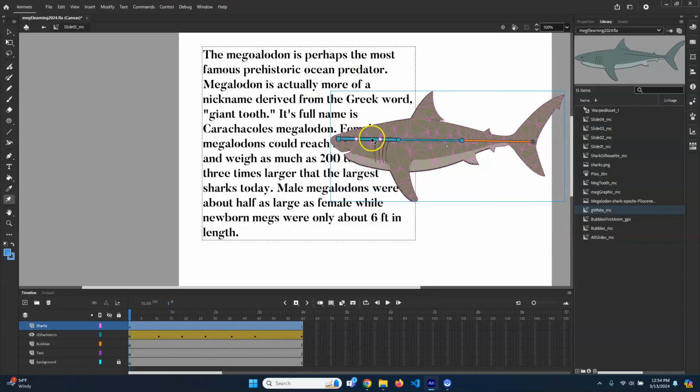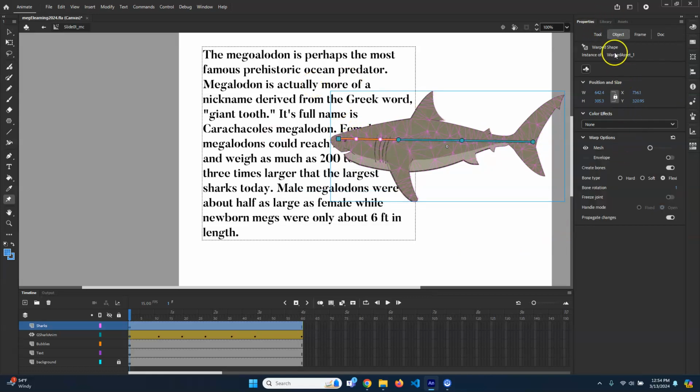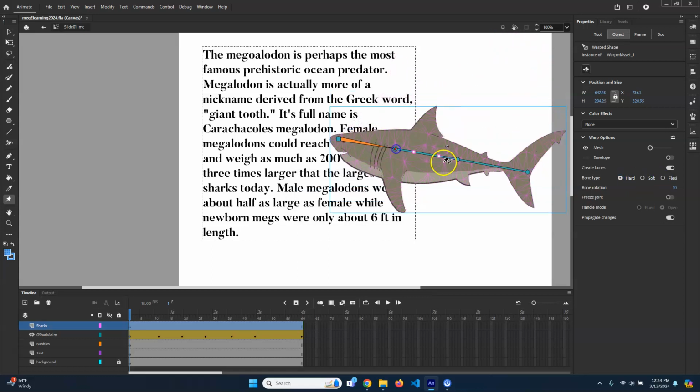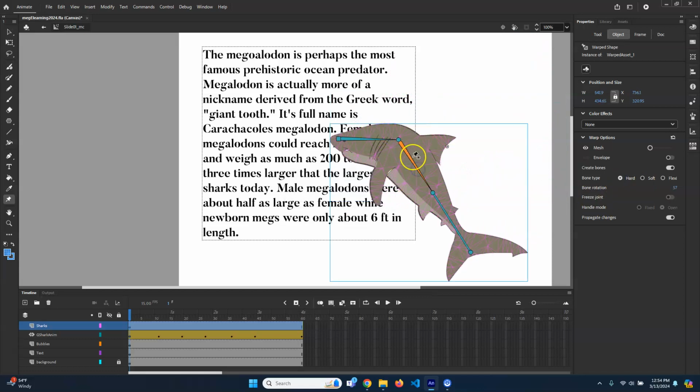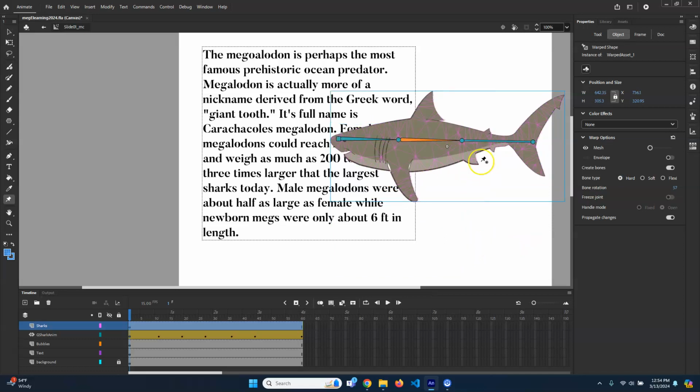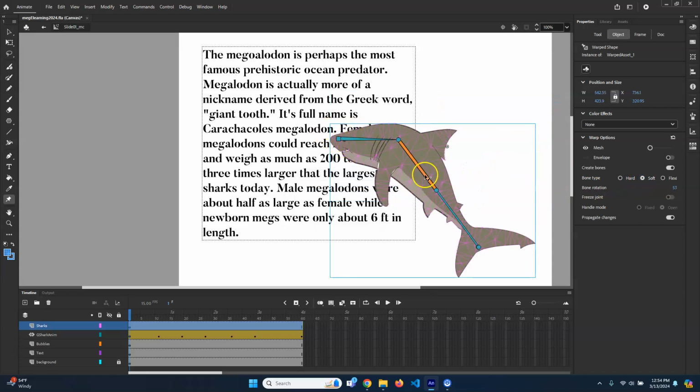Now, after you have that, you can select the bones, and they have different options. Right now I have these on Flexi. You'll see there's Flexi, Hard, and Soft. Let's leave it on Flexi in this case. Basically, Hard will look like that, and when we go to rotate, you're not really going to be able to tell there. Hang on, let me do this one, do it Hard. When I rotate this one, it's just going to make a harder transform, right? If I make it soft, it's going to be more gradual.